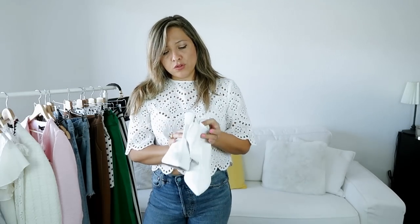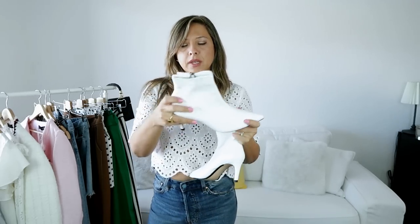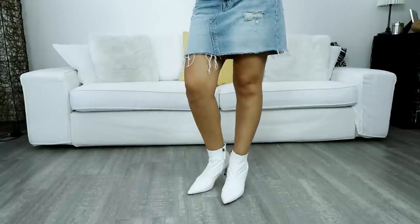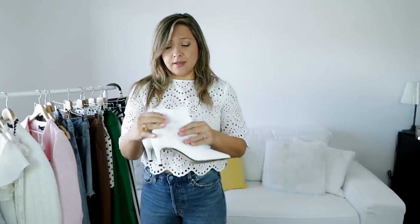I was also very inspired by white in general. The second pair in white was these booties. They are leather — the heel is not that high, which is great — and they are very soft leather, actually I'm very surprised. They are from Zara, and I got them in Madrid as well. Even for summer, I think I'm going to wear them a lot with skirts or with some dresses. So far they are very comfortable and I'm sure I'm going to give them a lot of wear.